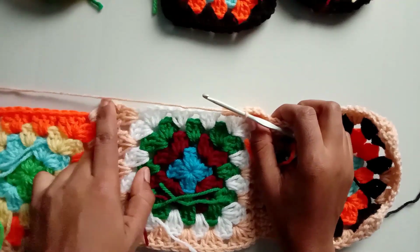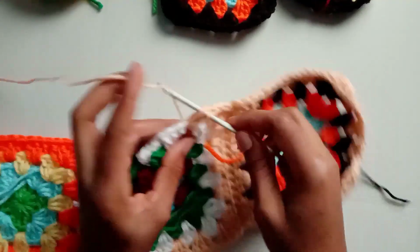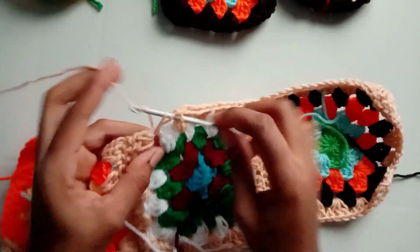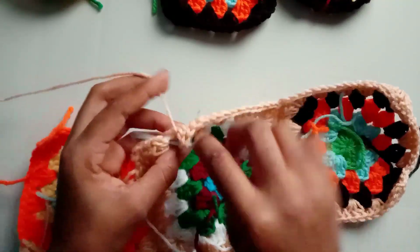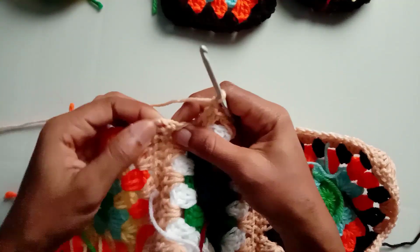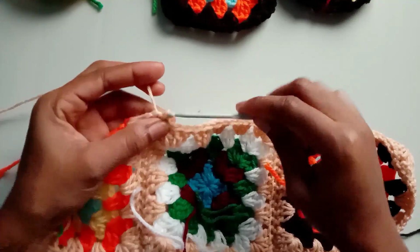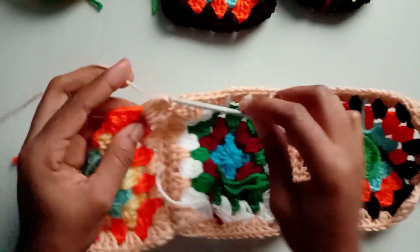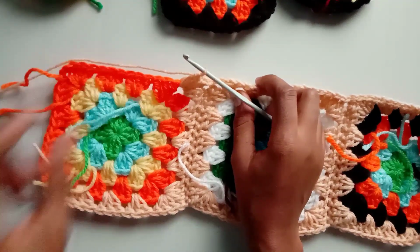You have just to do the same thing you have done here. So chain 1, try to look for the chain 1 space between your granny squares here just to slip stitch. Chain 1 again and complete your corner for the next granny square, and just continue doing that all the way until you reach the corner here. I'll meet you once I reach the corner to show the next step.